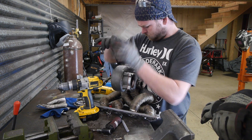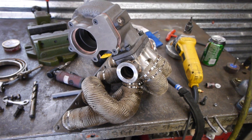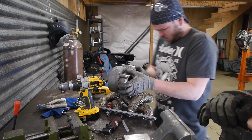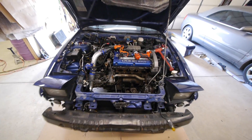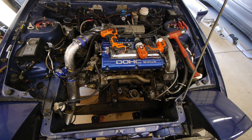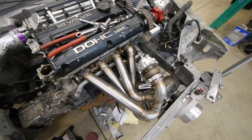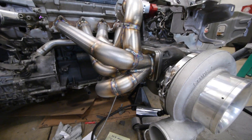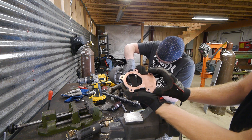While I was working on that, Willy was getting the turbine housing ready, and even on the workbench you start to realize there isn't going to be a lot of space to work with. Right now it looks like there's a ton of room in here, but you've got to realize there's no radiator, no fans, no intercooler piping, no turbo, no manifold — just a big empty bay. It's really nothing compared to the Talon sitting behind me. I can't wait to see this thing back up and running again. Once we're sure that everything fits, we can pull the flange off so Willy can start mocking up the downpipe.